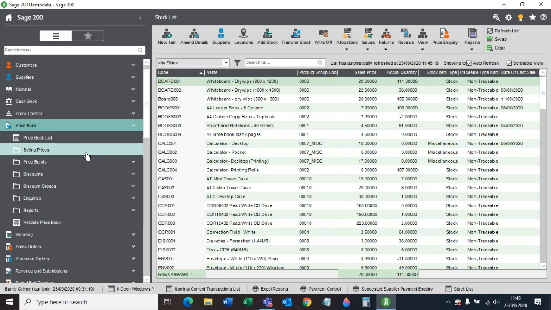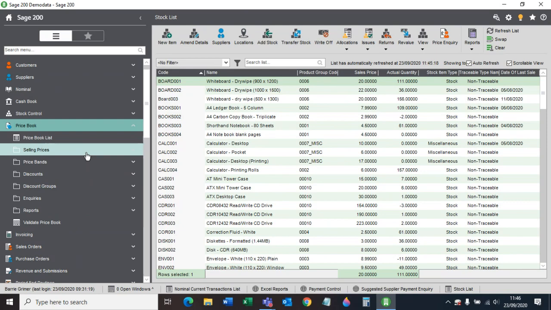So maybe in 3 months we've got a time coming up, maybe I'm doing some promotional offers, so I can create a price list, say applies between this date range and times on that date range. And then when people are entering sales orders, Sage will offer the right price for that customer. But I don't need to then undo that price list when it expires, when it goes past its end date. The customer is immediately reverted back to their normal price list.